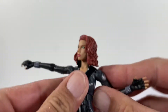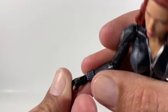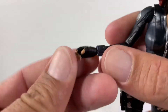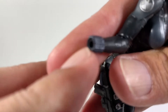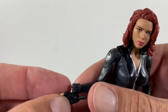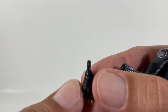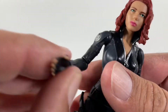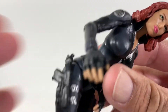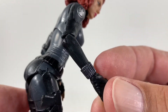Her arms pop up relatively high on both sides and of course they rotate 360. She has a single jointed elbow and a rotation in the wrist. I don't see a hinge, but when I pop off her hand you can see a little bit of silver paint in her gauntlet, which looks really cool. This is her other hand — no hinges in these, which is very strange. Snaps in really good and the glove hand looks great. That silver in the gauntlet looks absolutely fabulous too.